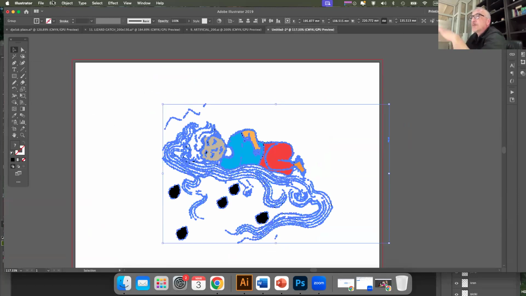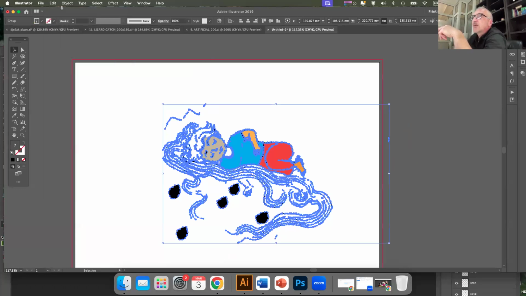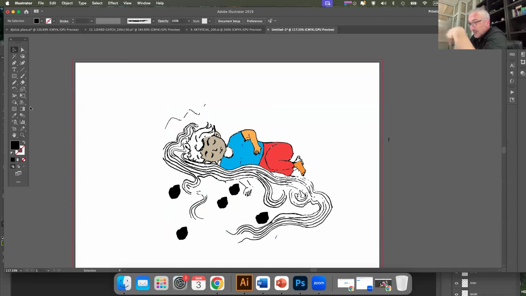And I want to copy over my drawing. First of all, I will lock it. Object lock. So I don't want to show you everything because this is not the training of how to use Illustrator. You can do it easily with tutorials. But just to see what its basic techniques are and what it's used for, because this is the basic training. I'm sorry if some of you already know that, but what can we do?